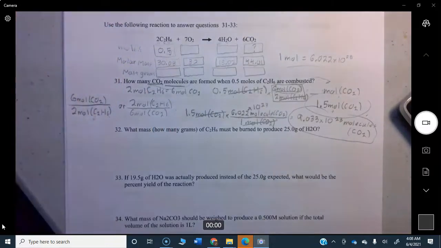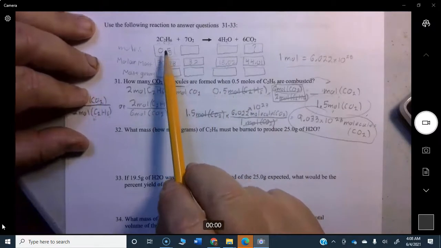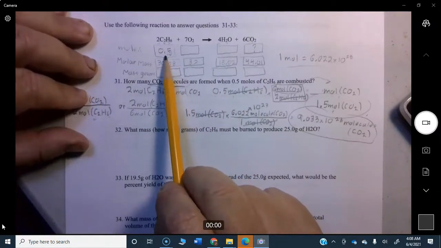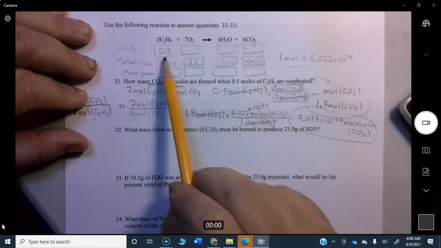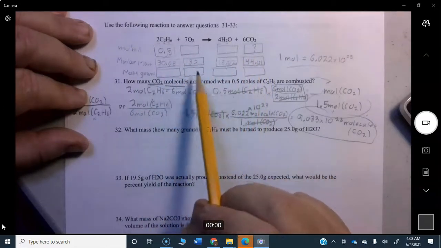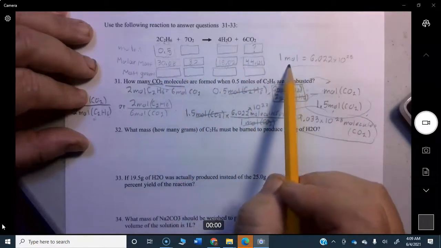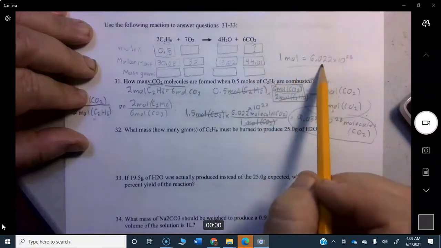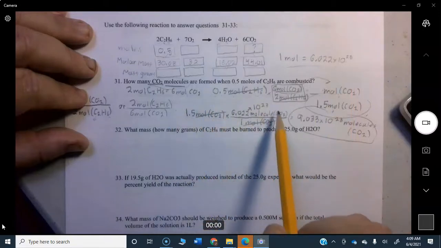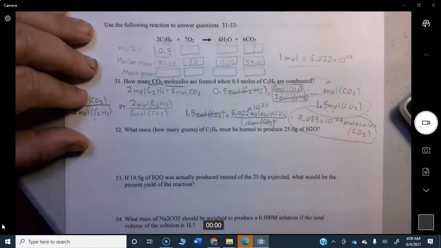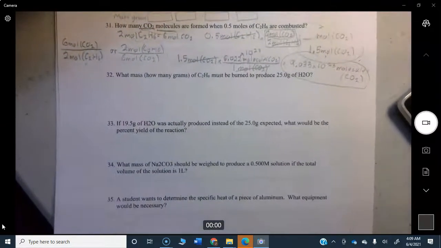Okay? All right, let's review that. So here's your graphic organizer. You had to go from moles of C2H6, which they gave you, to moles of CO2. That's a one conversion process, okay? You don't have to go to grams or anything else out there, okay? So you end up with a number for that. Then you have to go from that, using this, that 1 mole equals 6.022 times 10 to the 23rd. You do that conversion down here, and you get finally the number of molecules of CO2. Okay? Let's keep going.